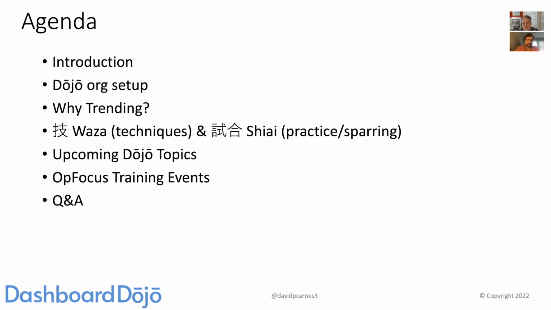So we'll do quick introductions. We'll recap the dojo org setup in case you missed it and you just joined. We'll talk a little bit about trending. So why is trending valuable? This is probably the single biggest thing that's missing in many of your Salesforce instances. Your leadership teams are crying out for trending information. It is such a great way to understand what's going on in the business, and are things getting better or are things getting worse? We'll dive into talking about specifically today reporting snapshots and what are the ingredients, and then we'll go through each of the different steps to setting up a reporting snapshot.